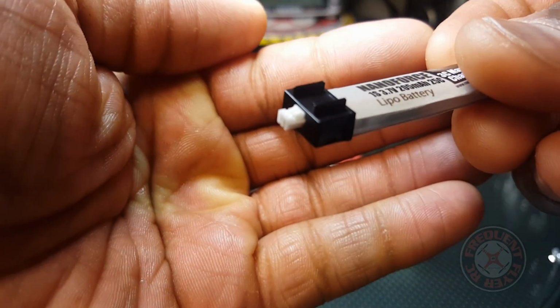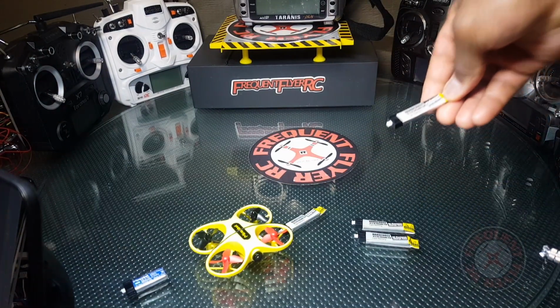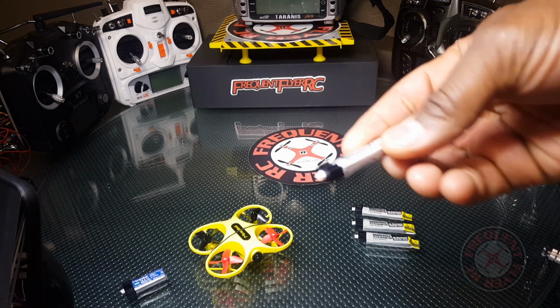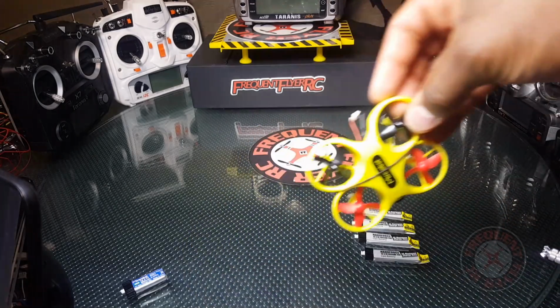Let me see if I can get it to focus. So it's just the normal small Inductrix connection there. So if you have a Tiny Whoop that you haven't upgraded to that, this battery here is a nice option. Or if you have this Mirror Robot, it's a nice option.